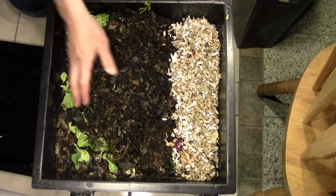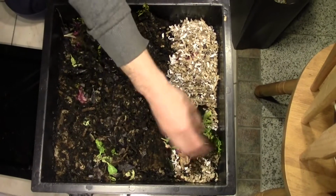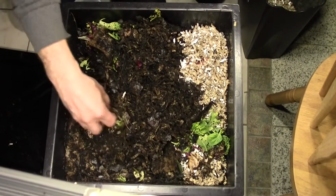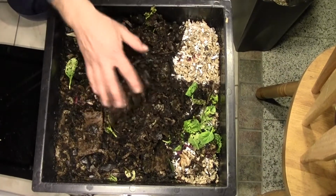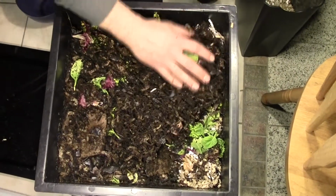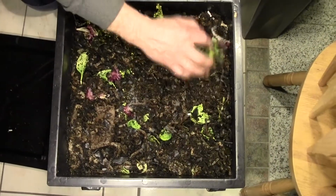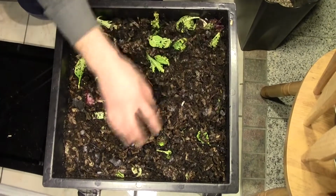And oh, I'll put all this lettuce in here too. Maybe not. Anyways, I will just cover this all up. The worms will eat it whenever they get to it. That's the joys of raising worms.